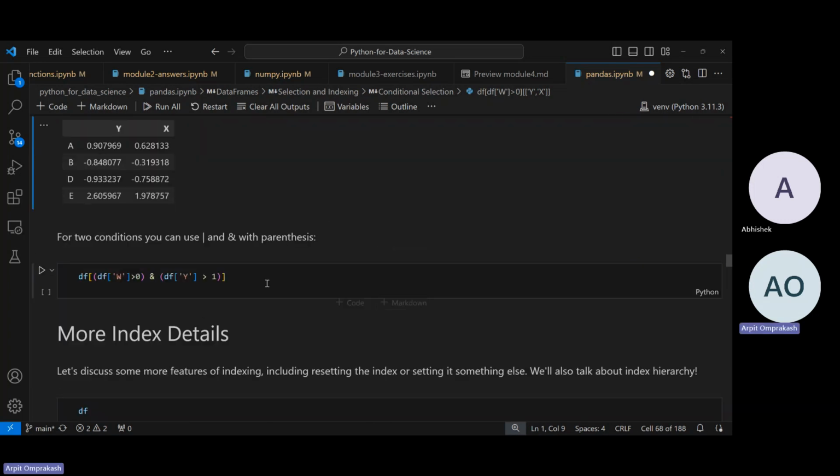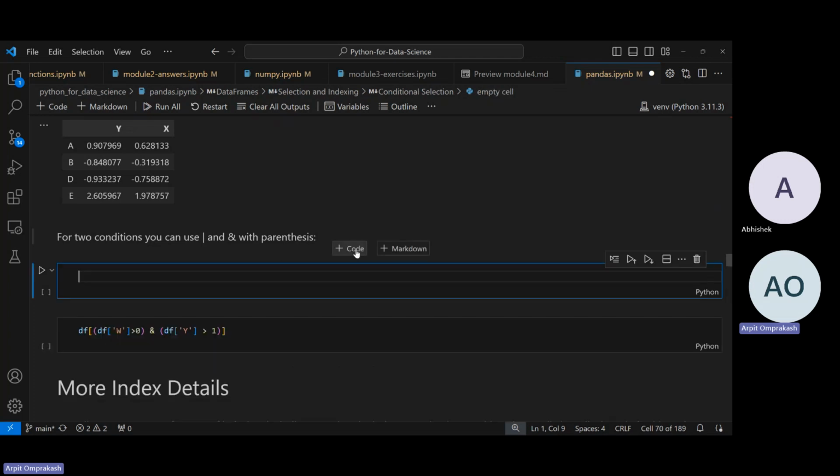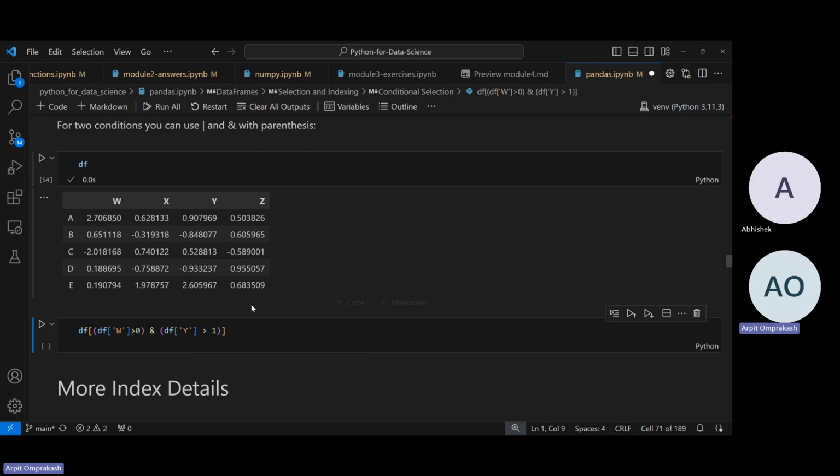If we have two conditions that we want to check for, let's say we again have the same data frame. We want to only get the elements where the value of W is greater than 0 and the value of Y is greater than 1. Now we can put two conditions inside the square bracket. First, we need to enclose each condition in parentheses.